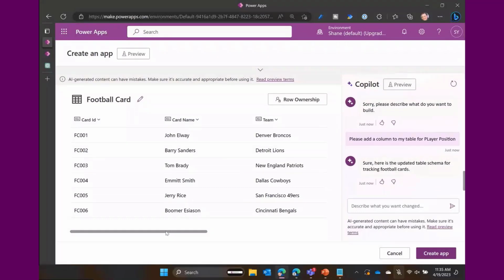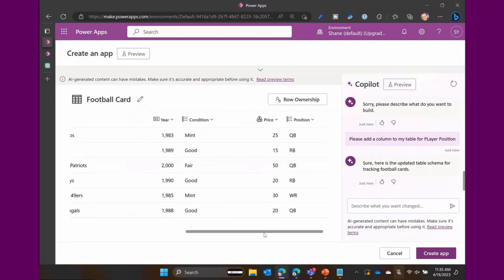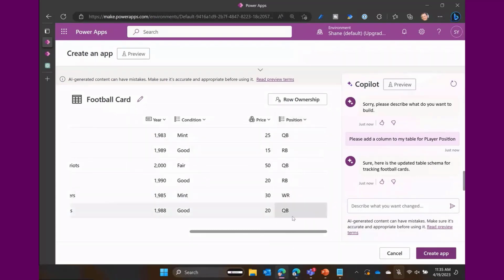Now, notice it didn't blink, you don't really realize it happens. You just have to scroll to the right, and then there is our position. And you notice that Boomer Esiason was a quarterback, and it's gotten the data right. So pretty nice. Also notice it left out the word player. It doesn't just literally do what you say. It will put some thought into doing it correctly, just the same way that it spelled Esiason correctly. Should probably be embarrassed I misspelled Esiason, but I'm not.